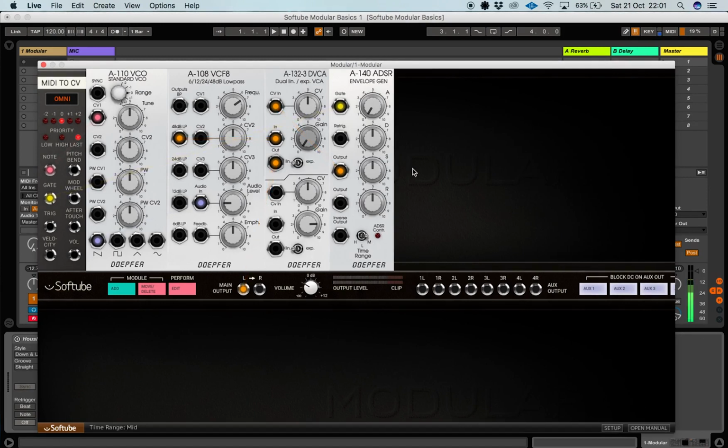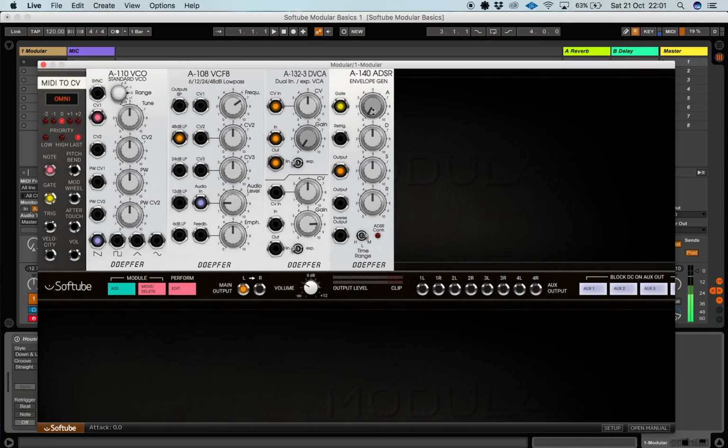There's a couple of things dictating how long it plays for. Initially, it's the ADSR envelope of this envelope generator, combined with how long I hold the note down for. If I sustain the note, it's going to play for as long as I hold the note. Then when I let go, it's going to get to that final stage of its envelope. Let's take a look at that in more detail.